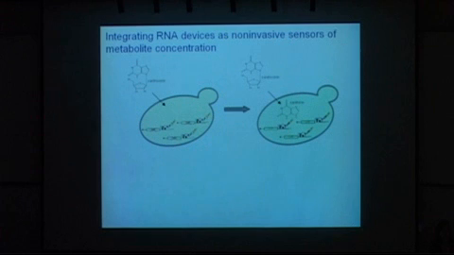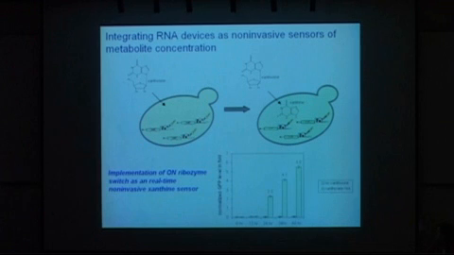Instead, what you can imagine doing is taking these RNA devices that I showed you, swapping out the sensor domain so that it instead recognizes xanthine, this internal metabolite, but still linking it to GFP fluorescence. And if we do the experiments here on the same cells but measure fluorescence at each of those time points, what you see is that at the time point where xanthine started accumulating in the cells, we see increases in GFP fluorescence, and it continues across the state of growth that we saw here.